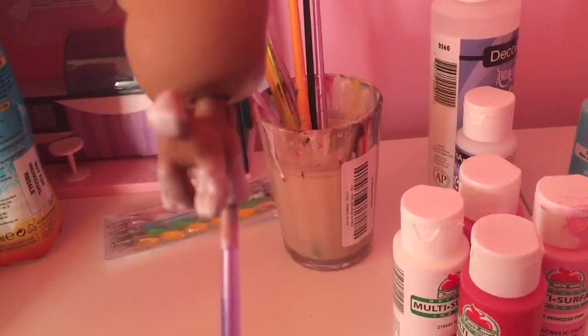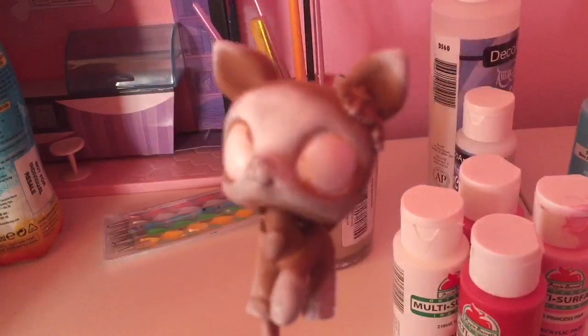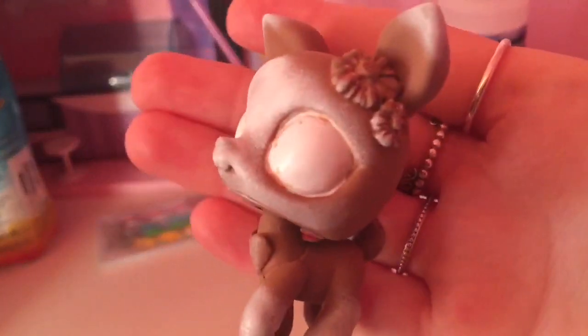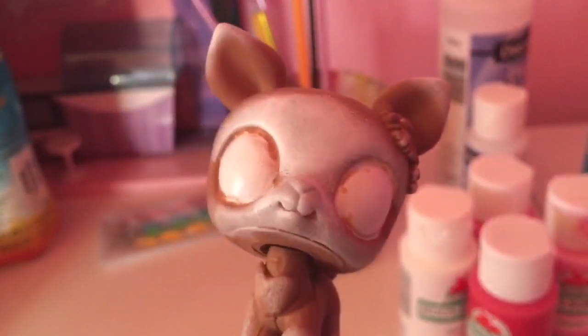Yeah, and a little tail. It's like a little bunny tail. Why is it not focusing? It's because I can't hold it right. I forgot to say, I'm gonna be touching up the eyes now. Let me try and get it to focus. Because as you can see, there's browning in them, so I am going to touch them up. I probably will do a time lapse of that, so stay tuned for that.